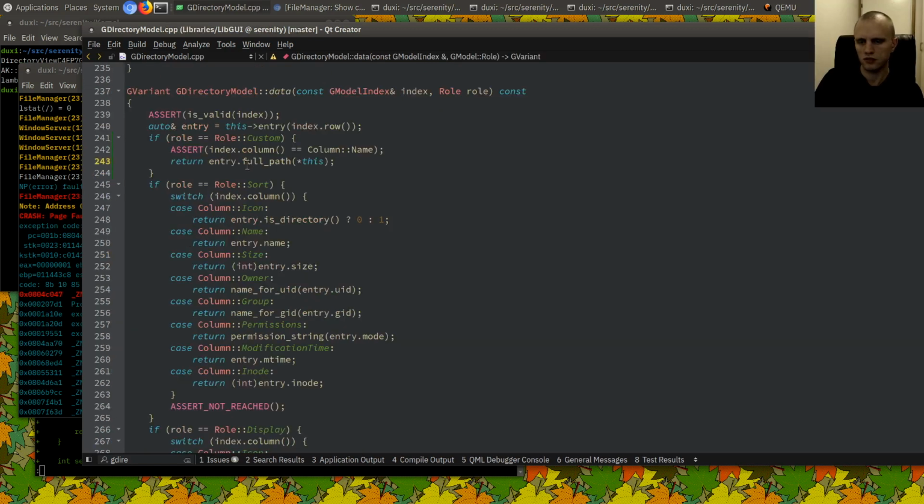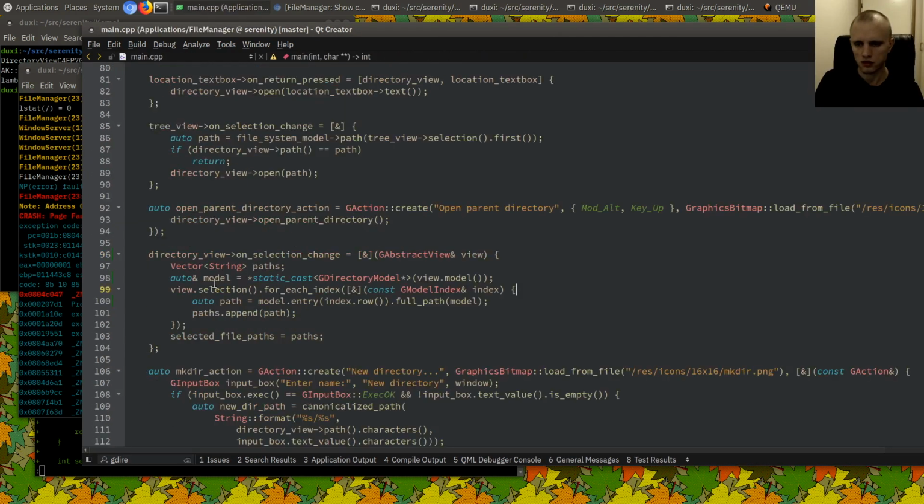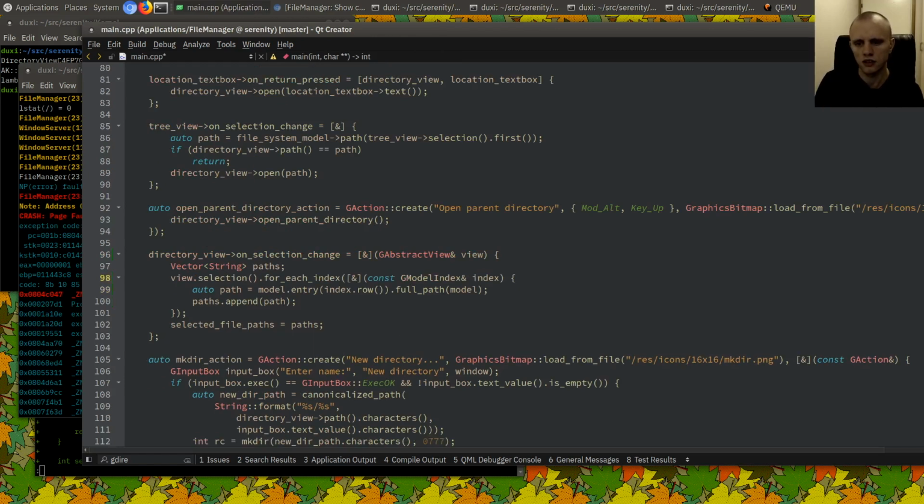Yeah, I think that will be good, because then you can query the model for the custom role at the name in the name column, and that will give you the full path. And then we can just do that here, so we don't have to cast it to anything.